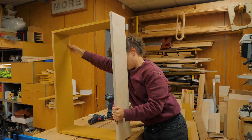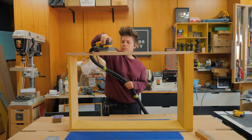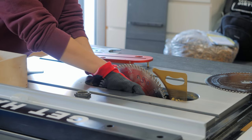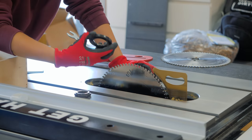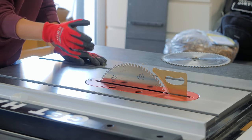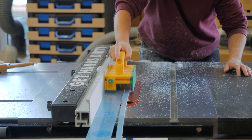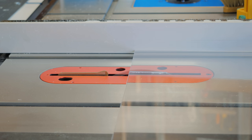I sanded everything smooth and sprayed three coats of water-based varnish that I actually forgot to film. Now it's time to cut all the acrylic walls for each shelf, and I started by changing the table saw blade for a multi-material blade that is more suitable for plastics than the ATB that I use for wood. It went pretty well for the scrap pieces that still had the protective film on them, but when I changed into cutting a repurposed sheet which didn't have the plastic film on, problems started to happen.